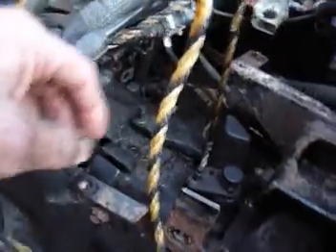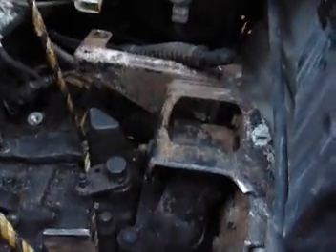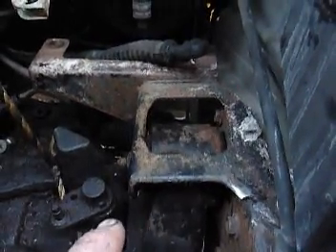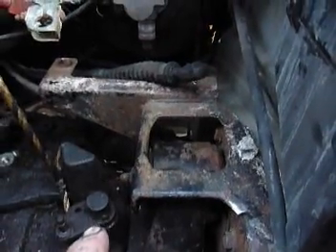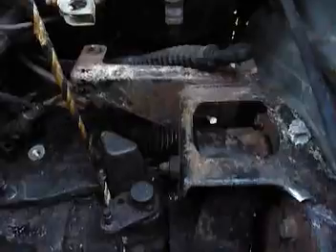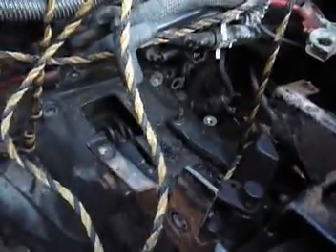With the hoist, I brought the engine up. As it came up and came in contact, I had to use some pry bars to wiggle and coax it until I got it back up in there where I could see the hole through the wheel well. Then I got the bolt in there as far as I could, then kept wiggling until I got it to reach, lined it up straight, and cranked it in. I'll torque it after I get the other end started, but now I just need to get this lined up with those pins and the other holes and get those bolts from the drive plate to the clutch in.